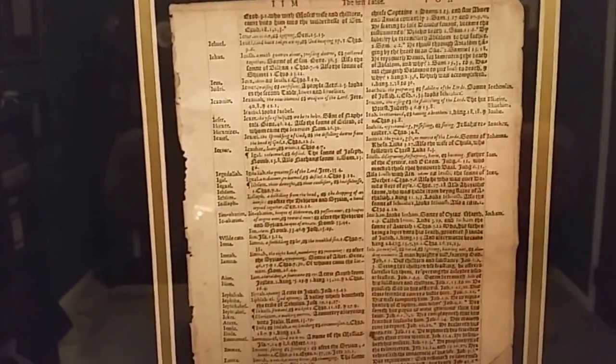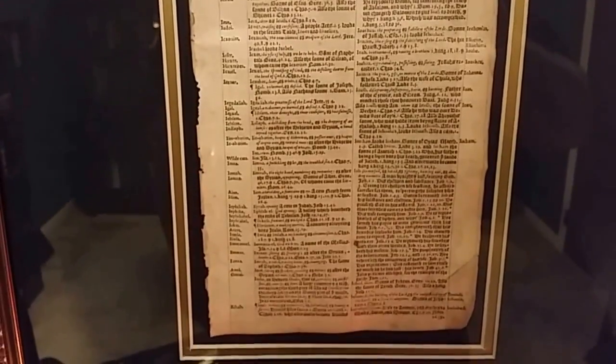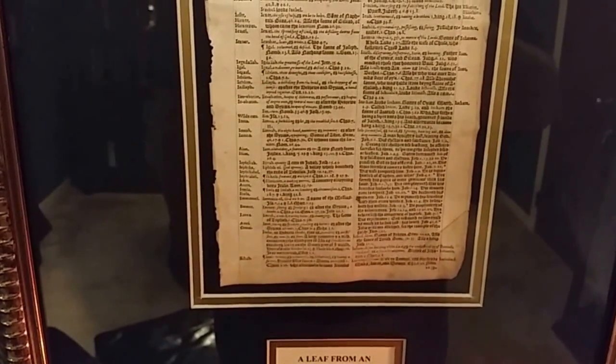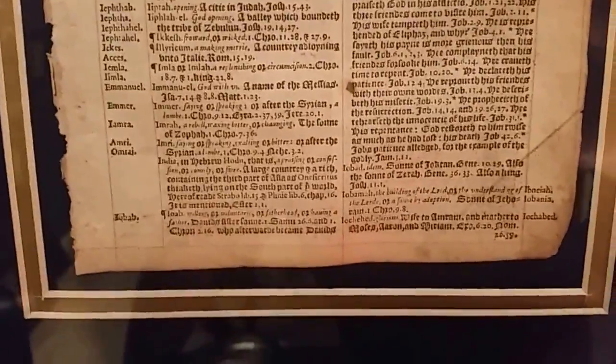from a 1578 concordance. Now, anybody that knows much about a concordance, most Bibles today have a concordance in the back, and they cross-reference different words from a Bible. Well, today, they're pretty easily produced with a computer and software and so forth. But in the 1500s, this was not so. Someone had to physically go through and find all the cross-references and match them up, and it was very time-consuming. So this would have been a very expensive item at the time it was produced, the concordance would be. And it would be something that most folks would only have if they had a fair amount of money. And if I can get it to focus, you can really see the quality of the typeface. This is the oldest thing I have in my collection.